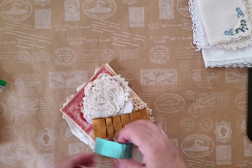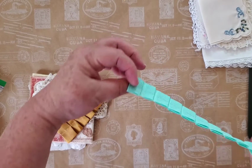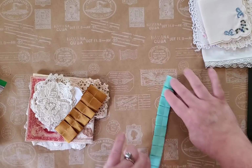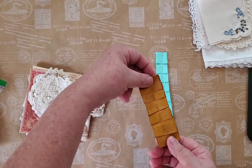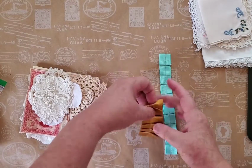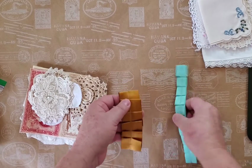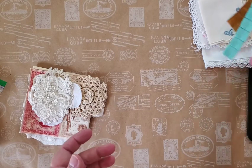I had a lot of fun putting these together. Here are some accordion ribbon. And what you do is you run a line of glue here, and it makes a great decorative edge to your page. And here's a wider one, I should say, not larger. And again, you just glue on the back, put them on. You can even put more decoration. You run a small string of beads down here, or sometimes I'll use my leaf ribbon to put on there.